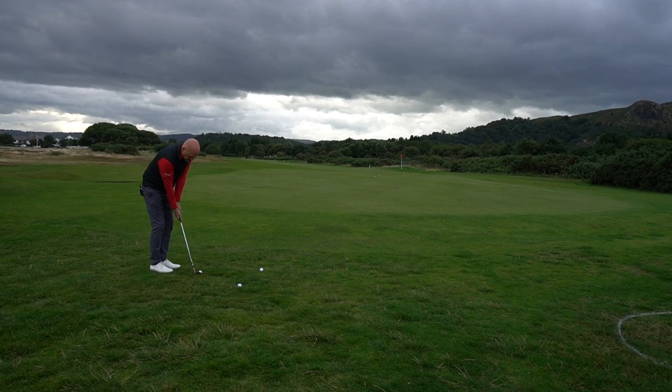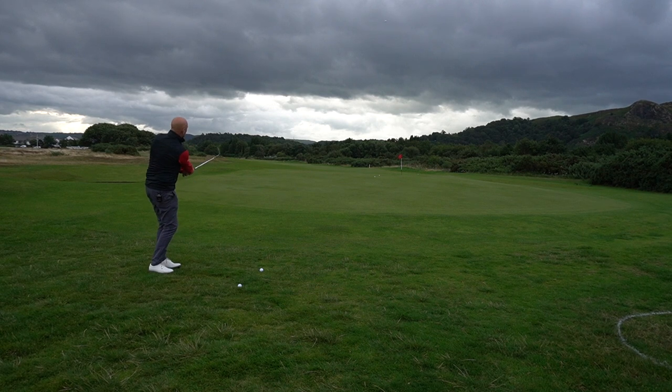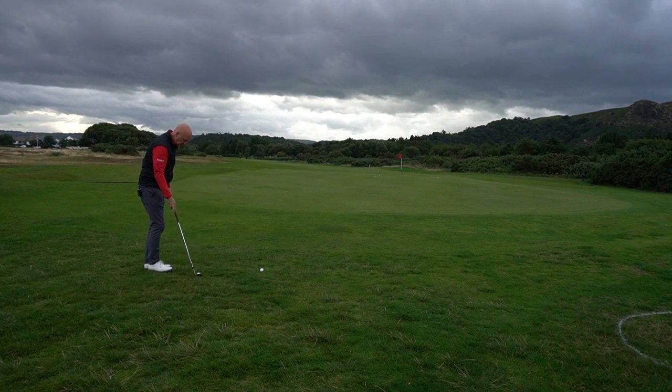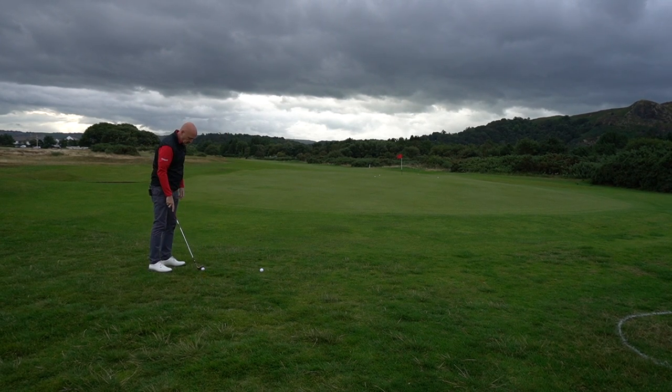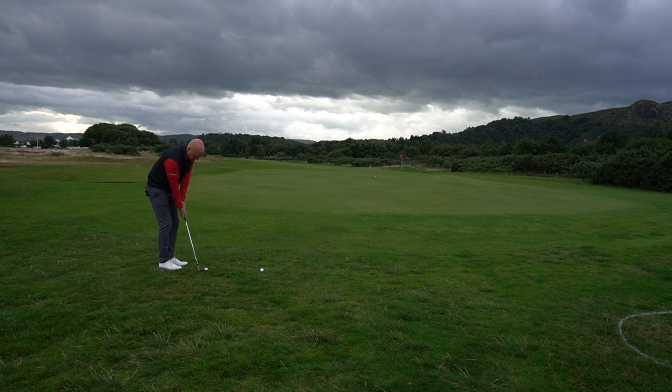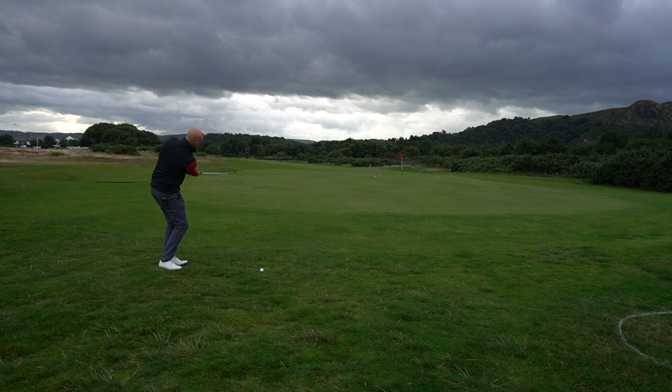A lot of people are going to be put off by the visuals, aren't they? Yeah, it looks like a big club, looks like a chunky cavity-back, you know. But actually, when you put it down, it makes no difference whatsoever. And I think they've done it so when you open it up slightly as well, it doesn't change. The same applies.